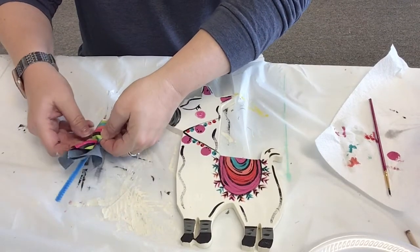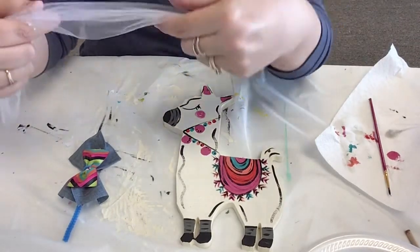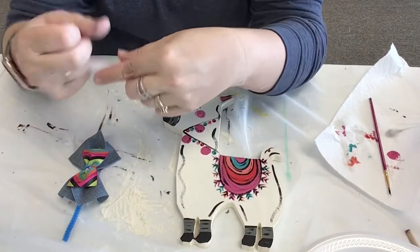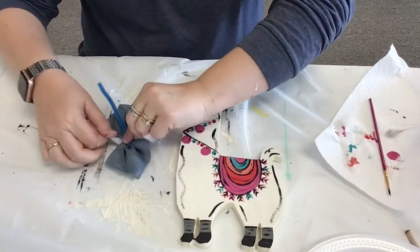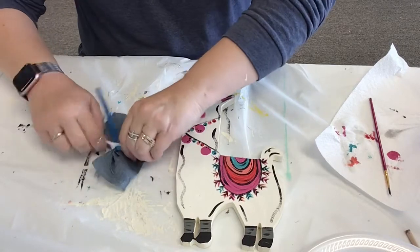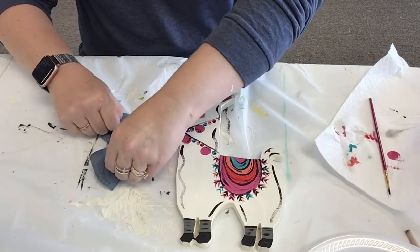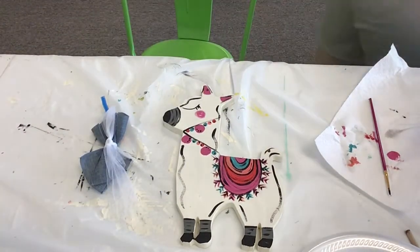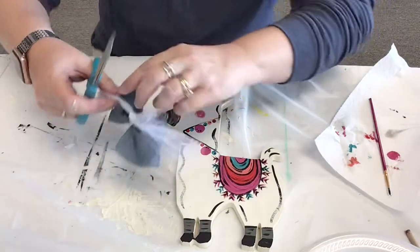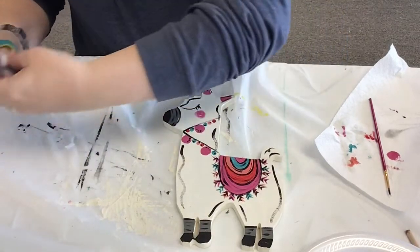I use pipe cleaner because I think it's easier to hold on to than floral wire. People ask a lot of times why we don't use floral wire, but I just feel like it's easier to hold on to. And then you can use anything to cover up that pipe cleaner — anything for a middle. I am using tulle today, but sometimes we use a piece of the ribbon, sometimes we use rope. And just twist those two around and tie it in the back. Then you get some scissors and just cut off all your excess — just cut that off.